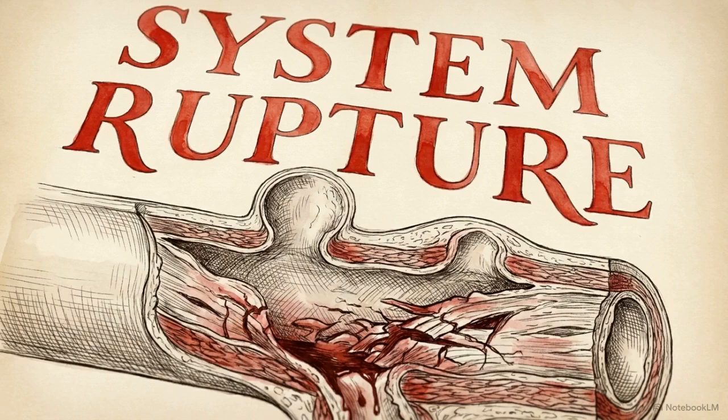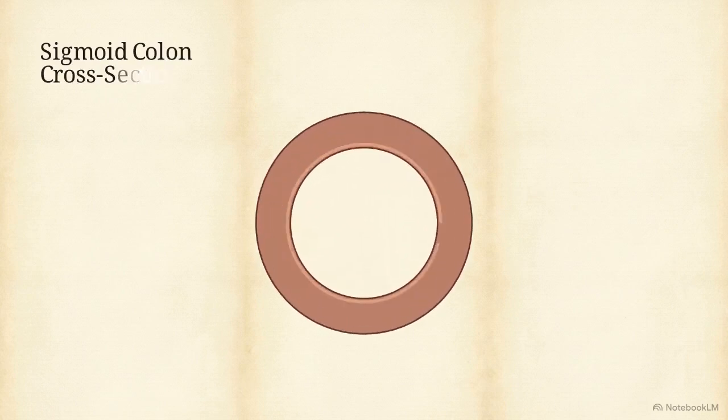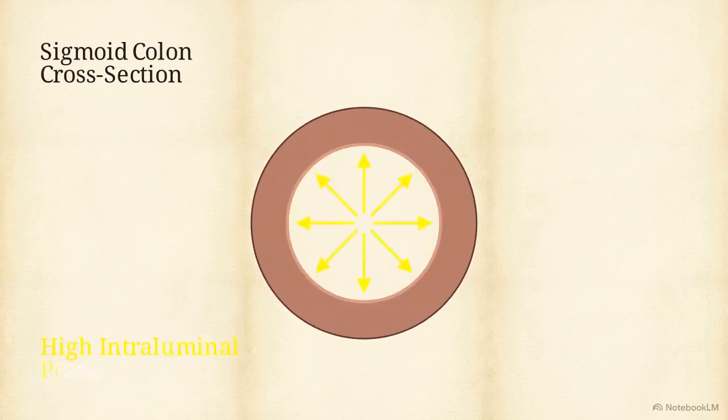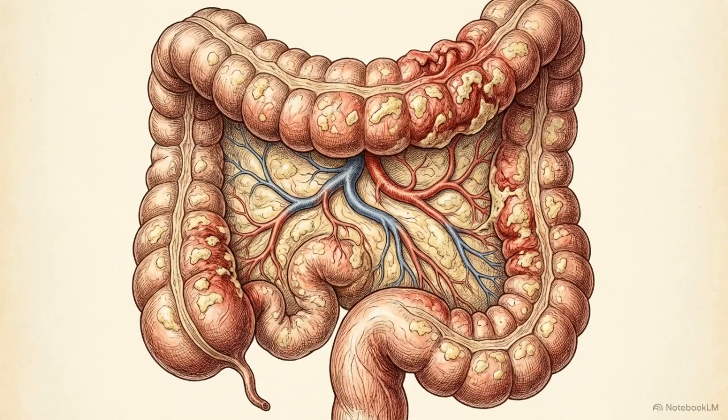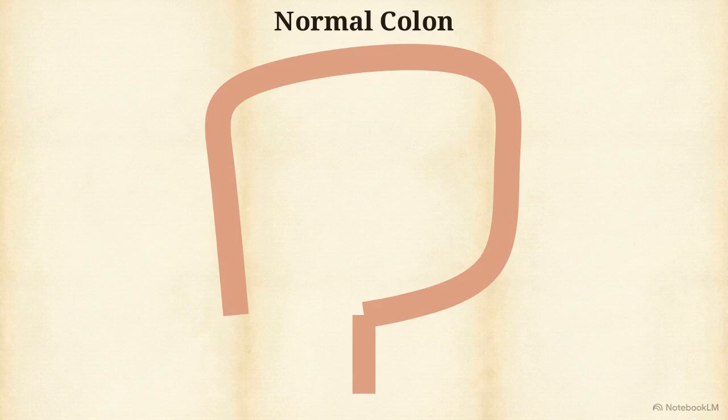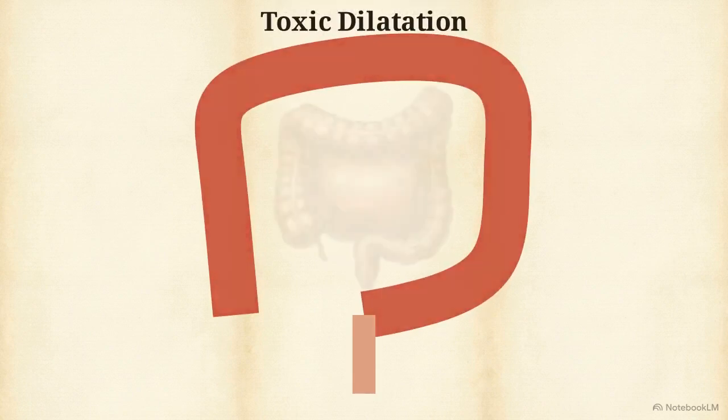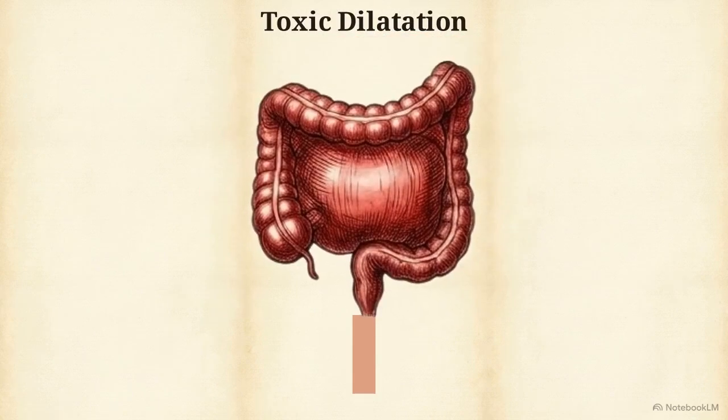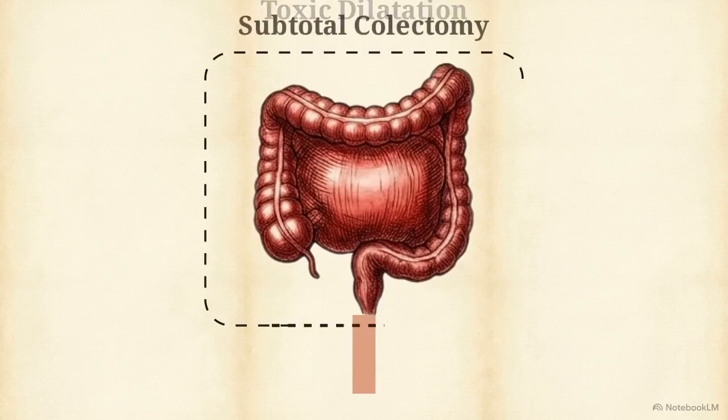Diverticular disease presents as acquired mucosal herniations. These occur predominantly in the narrow sigmoid colon, driven outward by high intraluminal pressure. Severe infections can also precipitate surgical emergencies. Clostridium difficile colitis can rapidly progress to toxic dilatation, destroying the integrity of the bowel wall and necessitating an emergency subtotal colectomy to halt systemic sepsis.